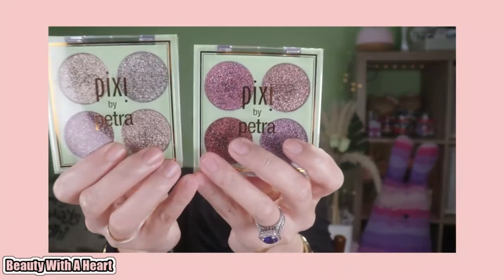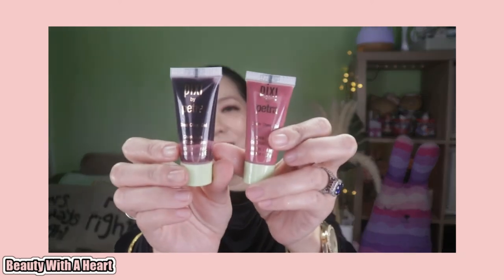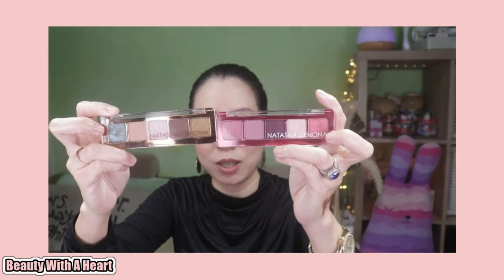So conclusion — which of these products are worth buying? The two Pixi pressed glitter quartz, though I understand they're not for everyone. By the way, glitters can be hard to remove by the end of the day. What I do is use scotch tape to stick on the glitters and remove them, followed by an eye makeup remover — this makes it so much easier to remove. And which are not worth buying? I will say the Pixi sheer cheek gel blusher in the color Natural. But I think the Flush shade is worth buying — not the Natural one, because it is really too natural. I prefer the Milani ones. And of course, these two Natasha Denona quartz, as mentioned.